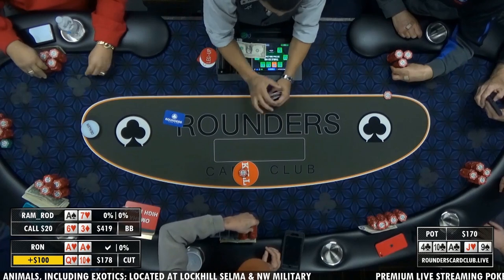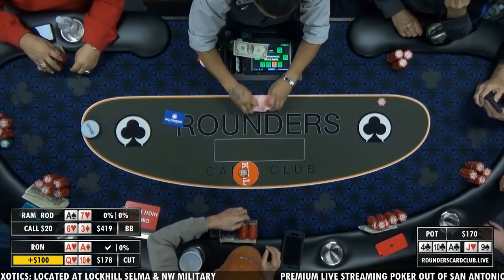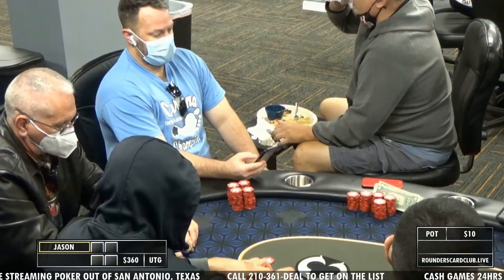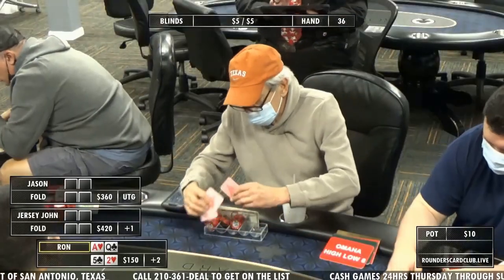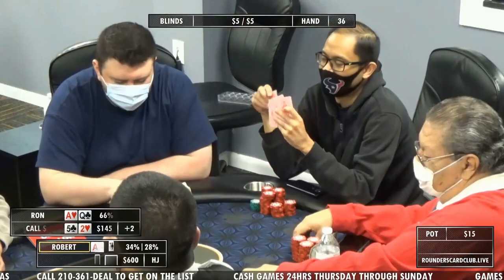But Ron with a set of aces and no low comes out. No clubs on that hand for anybody. I'm a little surprised by that. Yeah, it's unusual when top set is actually still good at the end for Omaha. There were straights out there, especially on a board like that, which was very draw heavy.